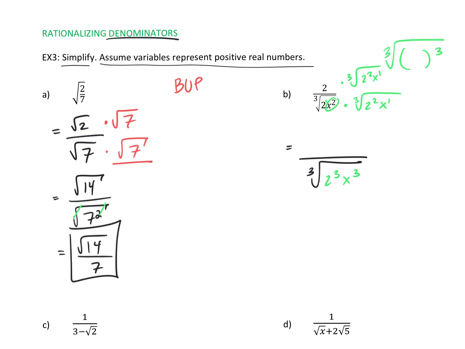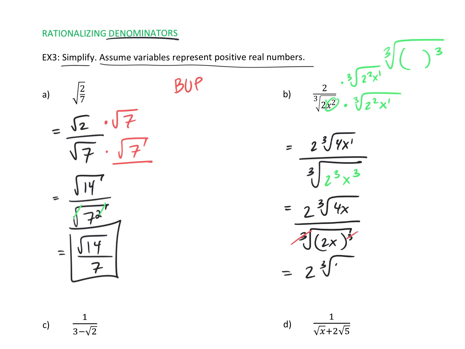And we are left with 2 cube root of 4x to the first on the top. And then in the denominator, we have 2x cubed. I'm going to simplify this on the inside so you can see what's happening. 2x to the third power. Those will cancel out, and I'm left with 2 cube root of 4x divided by 2x. Am I done? Not quite. We still got to cancel those 2's. We can simplify. Again, always simplify. Now we run out of room, so we're going to go ahead and draw a little arrow to show where we went. And we're left with the cube root of 4x divided by x.